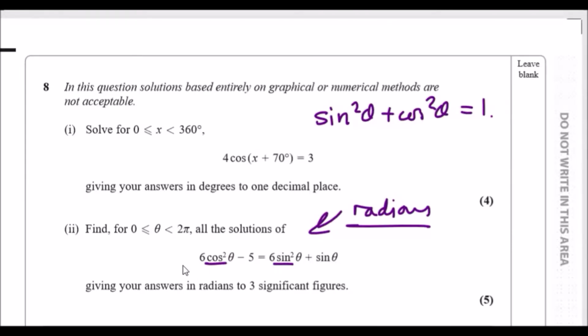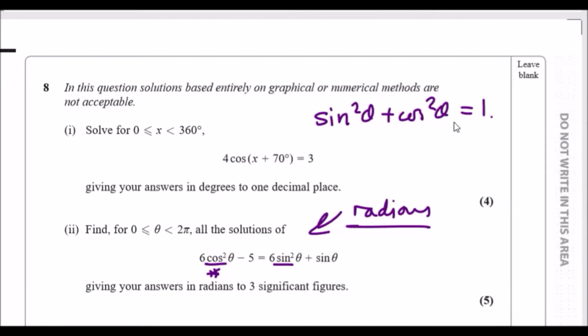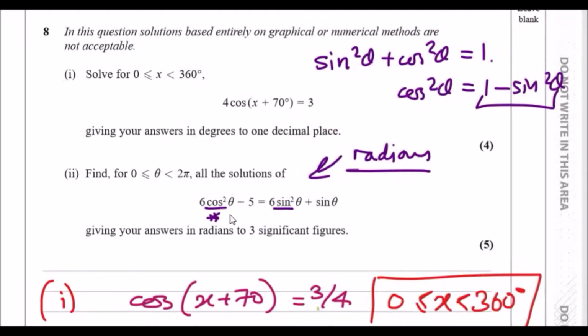And my tip is to always rewrite all of this in either fully sines or fully cos. Because you've got more sines, it's advisable to change cos squared here into something with sine squared. So looking at the general, popular equation, make cos squared the subject here, so you should get cos squared theta equals 1 minus sine squared theta. So just rearrange, and then substitute all of this one for cos squared. So anyway, let's have a look, yeah?